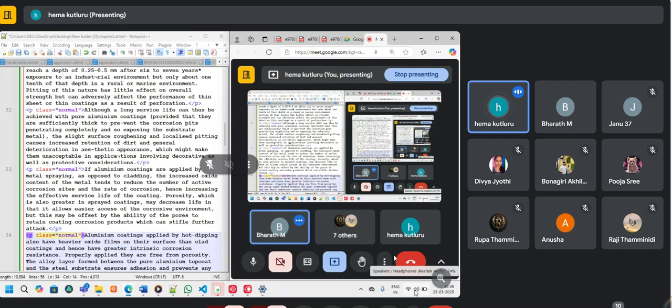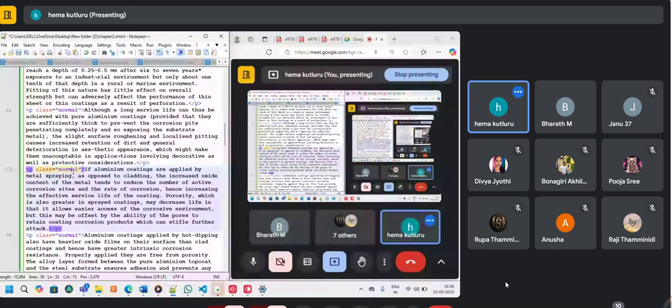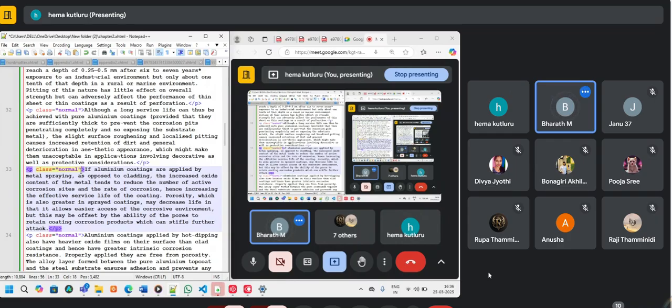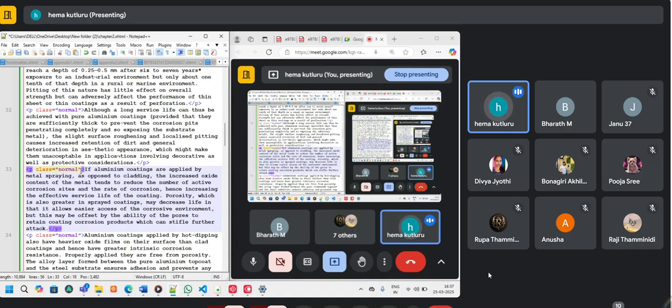Can I explain this file, or do you people know how to change the tags and all? We will try, ma'am. If something is not working, we'll tell you tomorrow. Okay, Bharat, up to now you are clear, right?